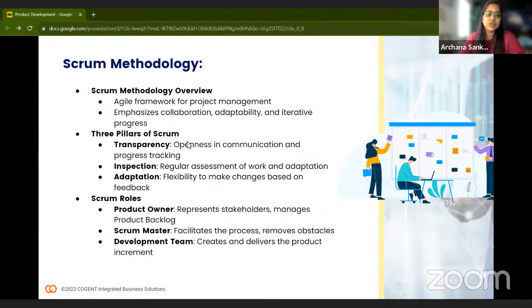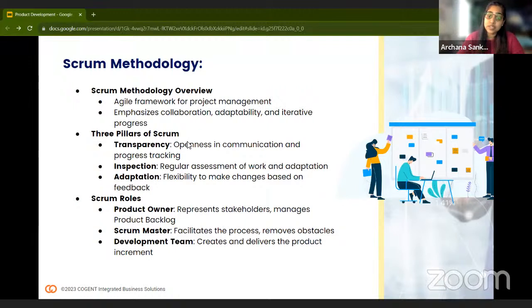So what do you mean by iterative development? It promotes development to be done within short time-box cycles, which we call sprints. This approach enables continuous improvement and the ability to incorporate stakeholder or user feedback very quickly. It's customer centric. We fundamentally are focused on delivering value to the customer, which encourages regular interactions with the stakeholders and end users to ensure that the product meets their needs and expectations.